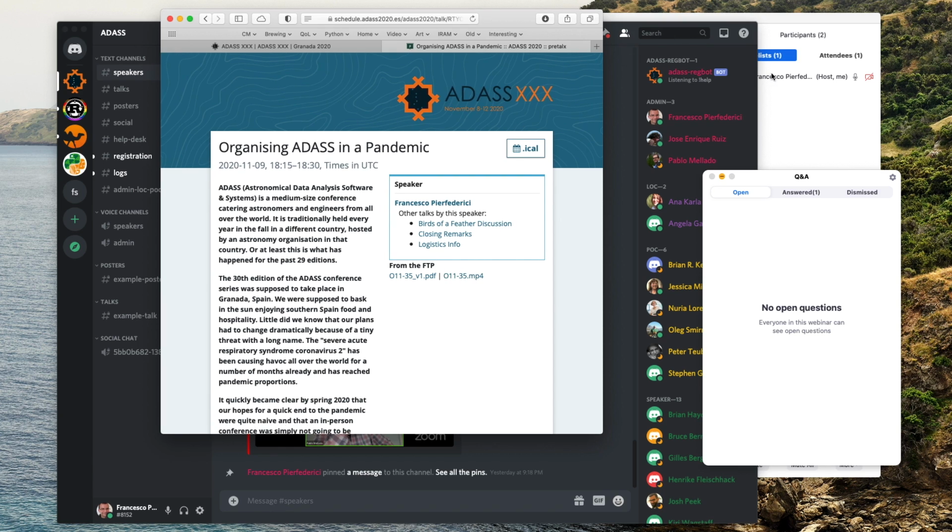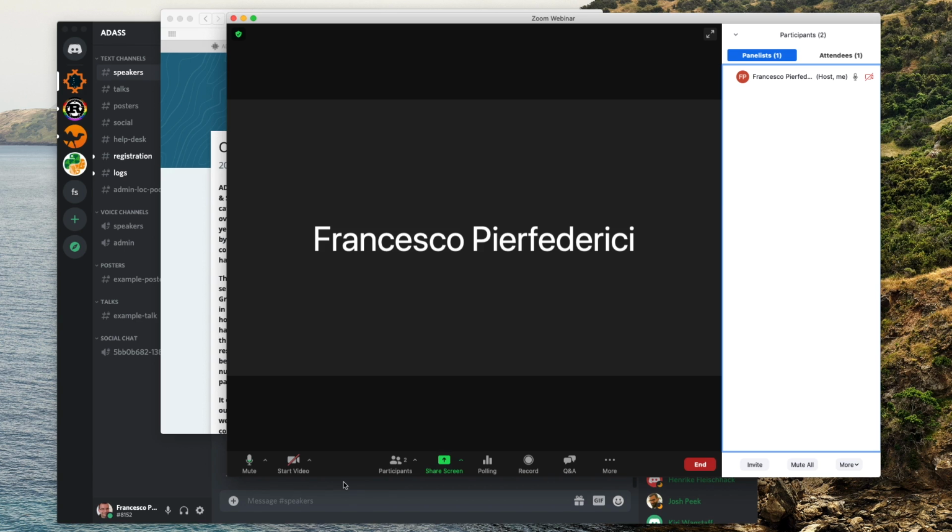So here, in my case, I have the slides and I also have the video. Play the video, right? Just play the video yourself. And if you need to play the video, here in share screen, if you click this button, you have the option. There will be a window opening up. You can click on advanced and you have the option of showing a movie. Make sure that you click on optimize movie for sharing or something along those lines. I'm not going to show you because otherwise my screen recording will die. But click on advanced, and you'll see the option of sharing a video. So do that.